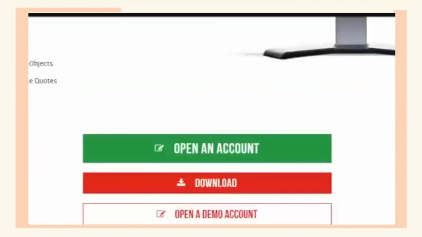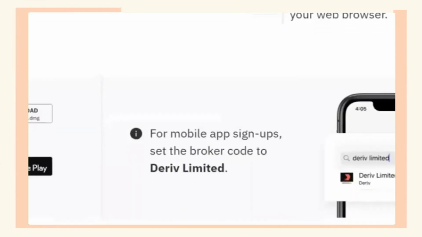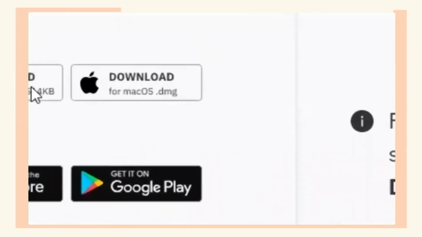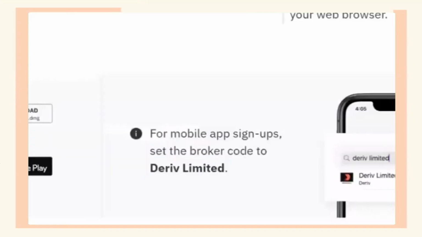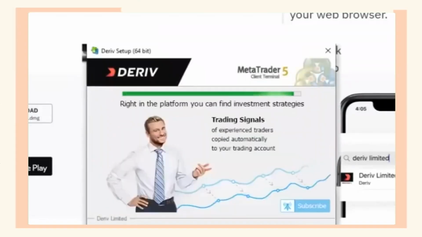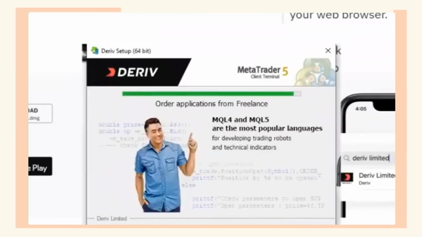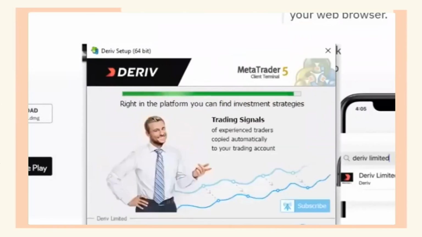For this video, we're just going to do all of this on Deriv. That's where I'm going to show you everything. So you go to the Deriv platform, and you click on download. The setup gets saved to your download folder on your computer, and you click on it, and it's going to give you a prompt on the screen. The prompt is going to guide you on what to do next. You just click yes, and then you follow all the commands that are required. Then you go on to set up your platform, that is the MetaTrader 5 platform. Get it installed, and then you launch it.